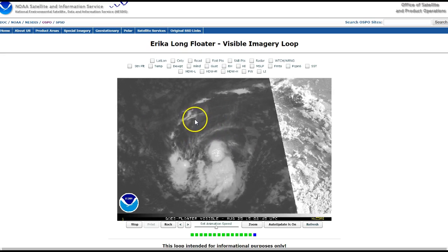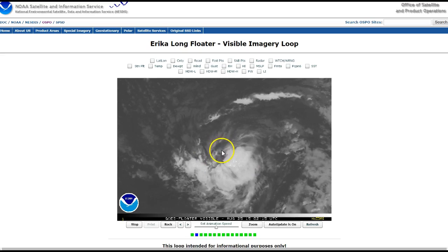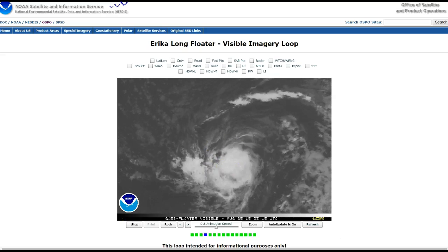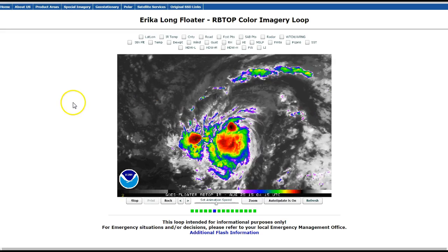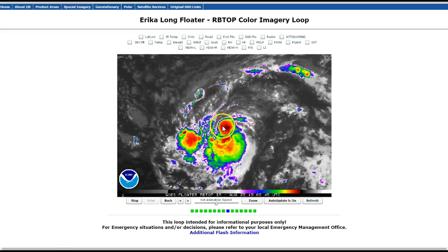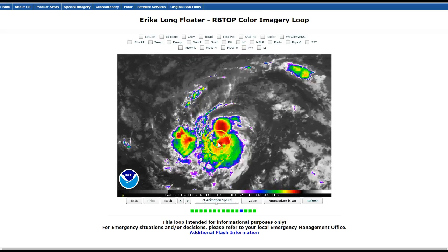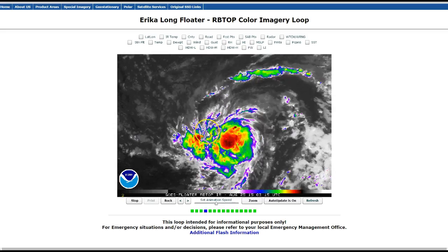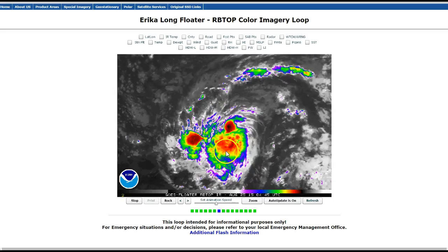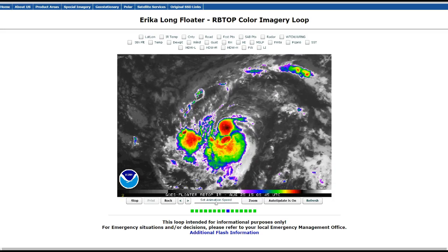She's going to take her time getting her act together, like I said, and there isn't really a lot of these high thunderstorm tops built around the actual center, so not the best organized yet. And if you look at the color imagery, you can see that as well. These blobs of moisture, one to the west, one to the north, and then one to the south, sort of not very well defined around the center. But as time goes on, she may get a better surface low pressure developed where these thunderstorms wrap around and start to get things going along.